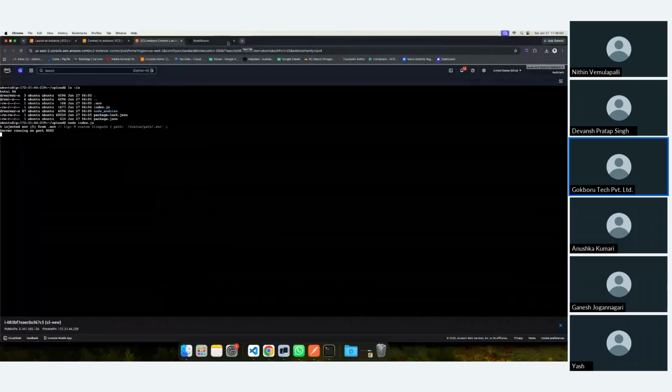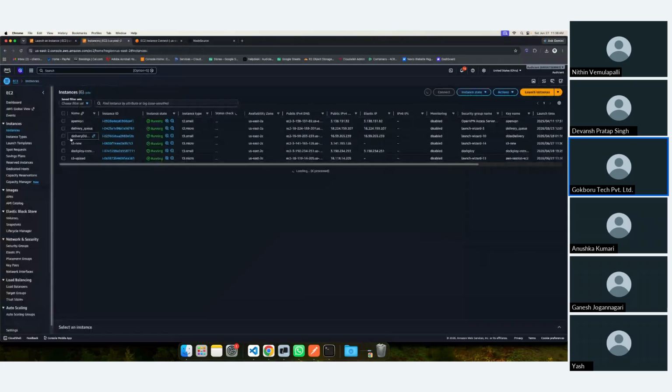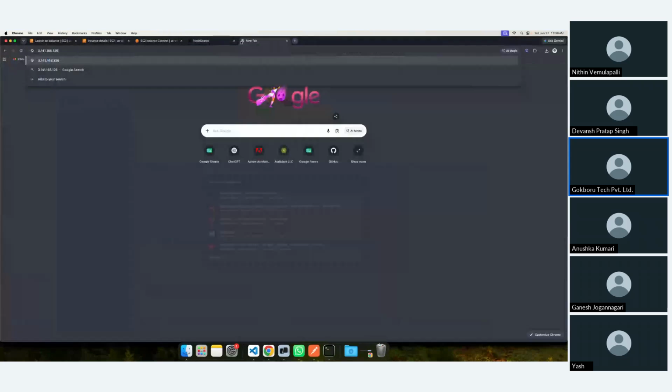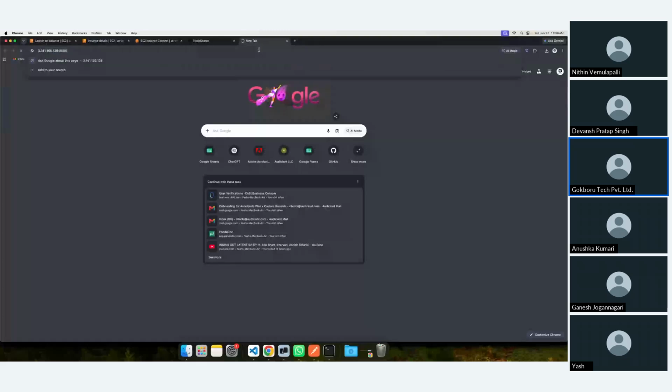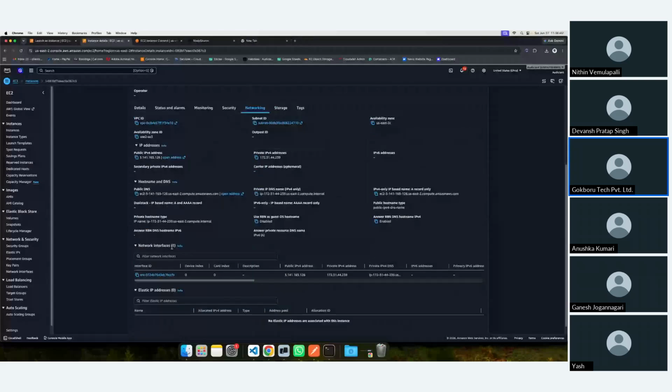The public IP shall be the s3 new public IP, port 8080. Okay, in this I had not enabled HTTPS. In the networking tab, I need to update the inbound rules, maybe.